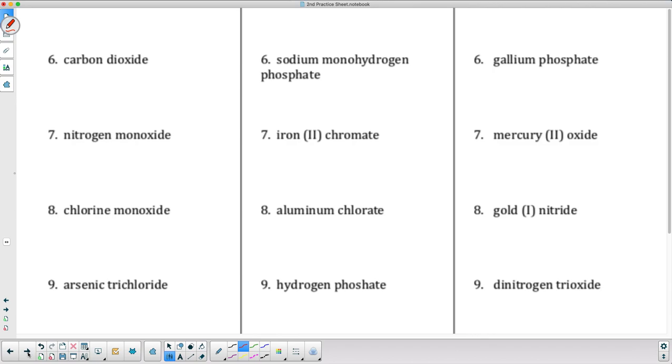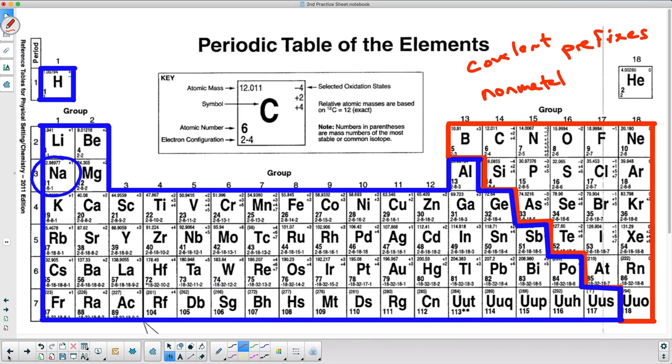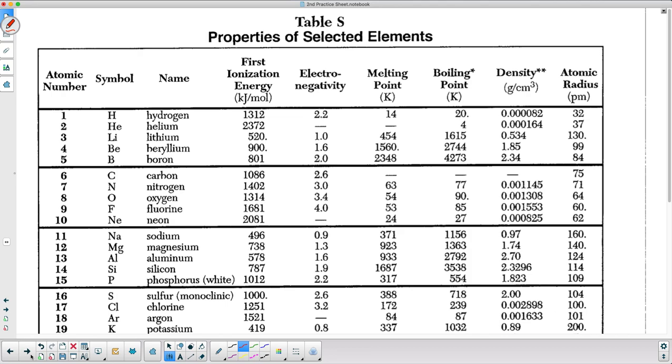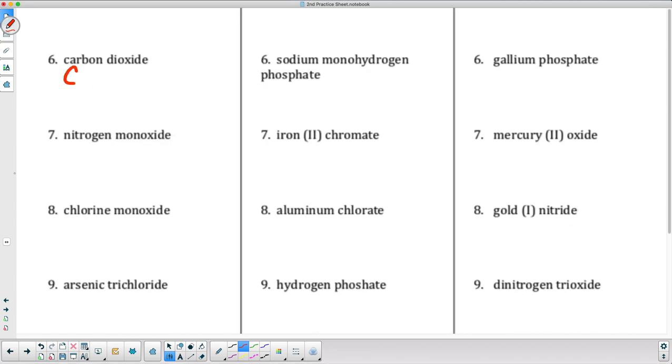Now, when we go the opposite direction where I'm given the name and have to write the formula, I write down the symbol. The symbol for carbon, that's not what I want. The symbol for carbon, carbon's right here, the symbol is C. Okay? So I put C for carbon, dioxide. Okay, the di part is the subscript part. Oxide is still oxygen, so that's O, and the di is 2. So the di means 2 there.